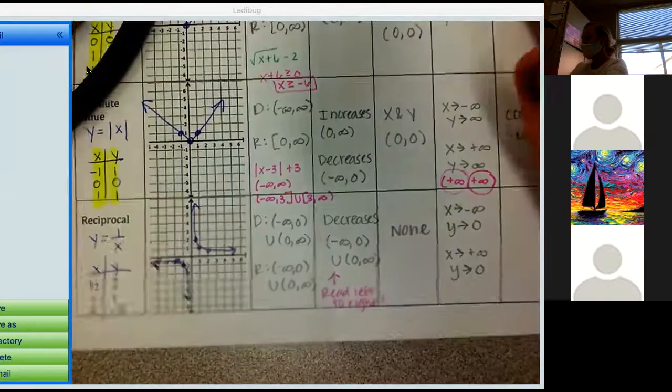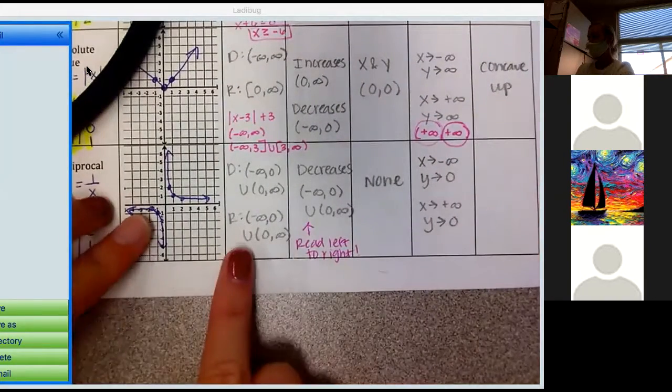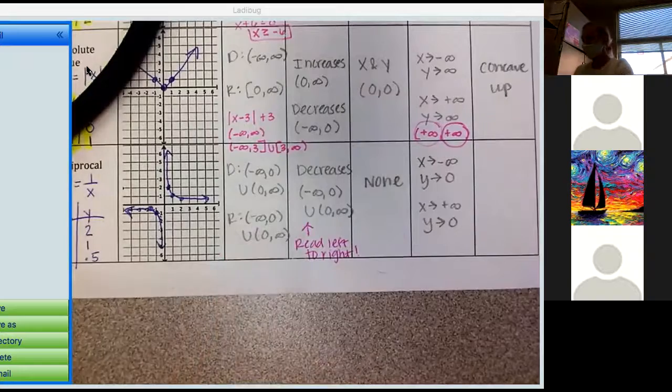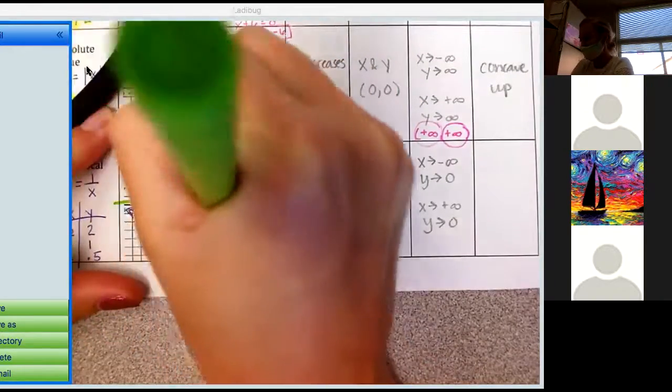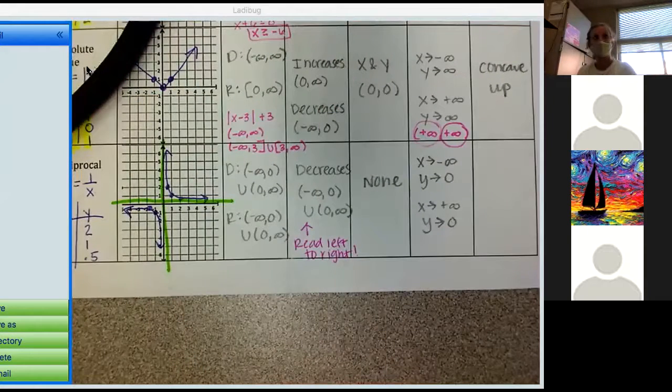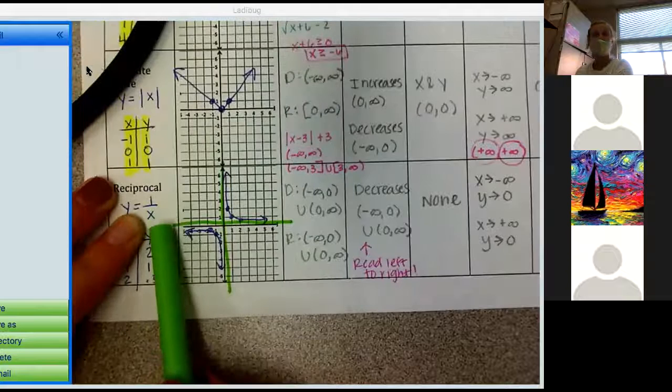All right, let's look at our reciprocal function. Most of y'all's domains and ranges were good. So we've got 2 asymptotes here. We've got one on the y-axis and one on the x-axis. Is everybody okay with that? So I can't put 0 into x because that would be called what? Oh, right, but why? What's that called? Why can't we divide by 0?